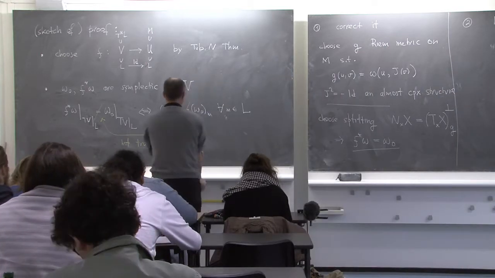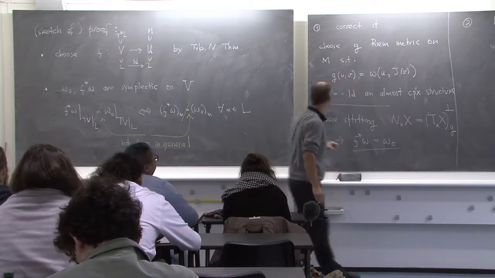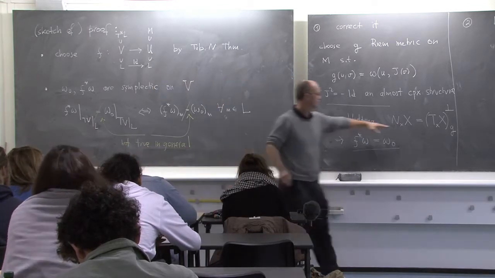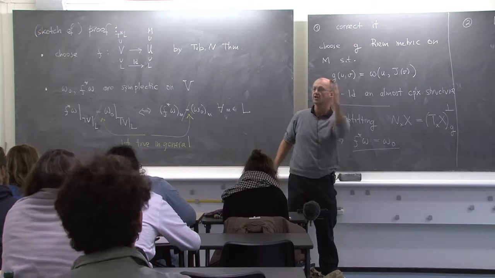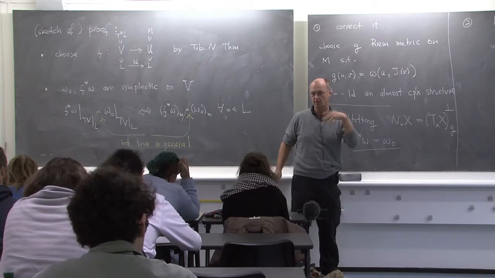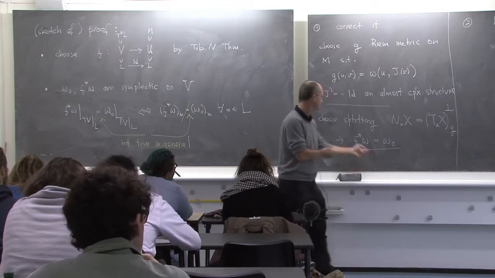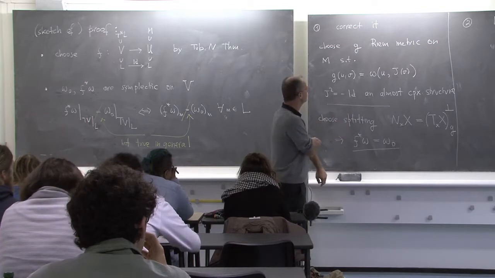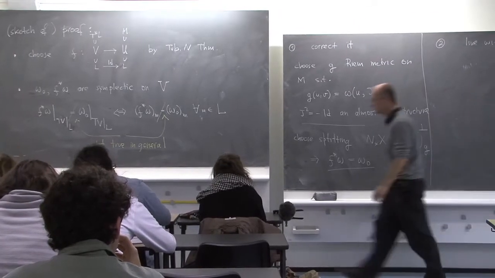And this is the topic of the first exercise on the next problem set. Basically, it is telling you that this embedding of N_xX into the tangent space is also Lagrangian. So the tangent space to the submanifold is Lagrangian, and it turns out that how you embed the tangent space of the fiber also turns out to be Lagrangian. And this guarantees for you that the pullback of the symplectic structure is standard. So that's the first possibility.